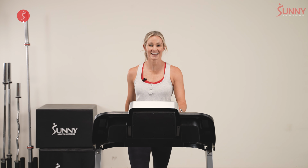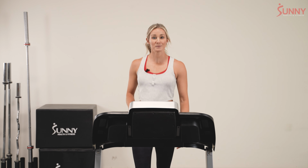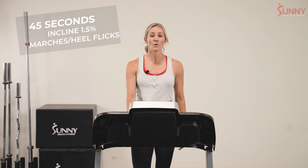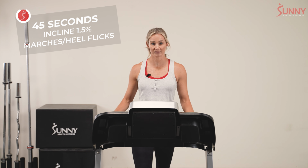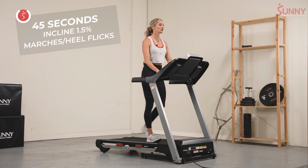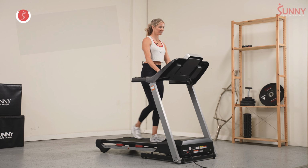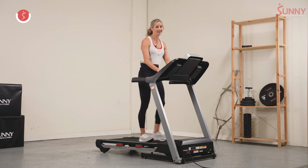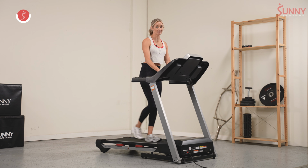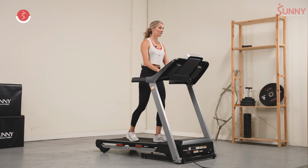All right, we're gonna take your inclines down to 1%, and we're gonna slow your speeds way down. So maybe 1.5, something like that. We're gonna do a few warm-up drills. So here you're gonna hold on to the front of your tread, and you're gonna bring one heel to your glute, take a couple steps, and switch to your other side. Here you might notice that my heel is actually touching my hips. If you can do that, great. We'll do one more each side.